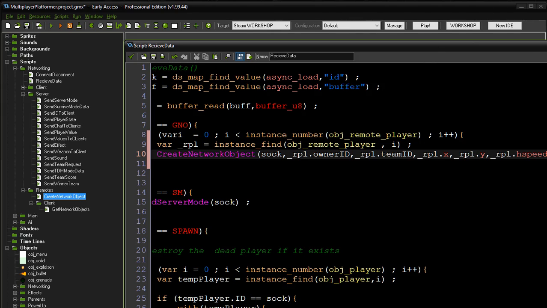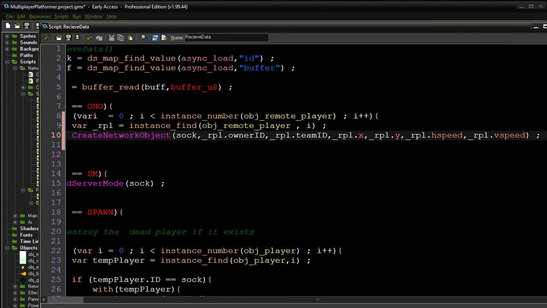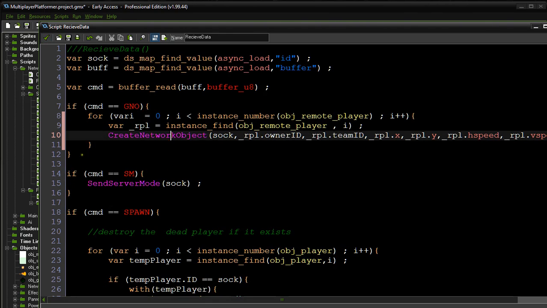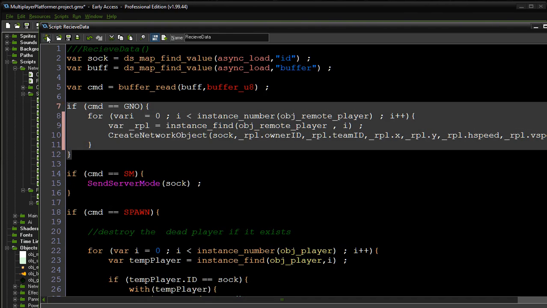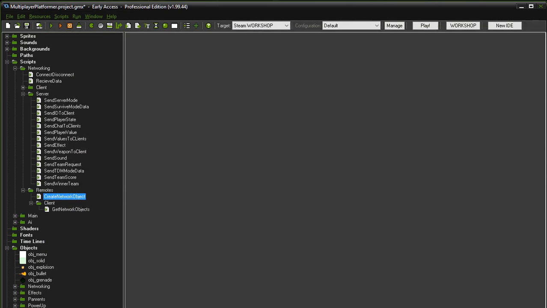Okay, so with this script we're going to send all this information to the client so he can create his own remote player on the game. Alright, so now we're done with this get network object. Let me just see how long it's been.